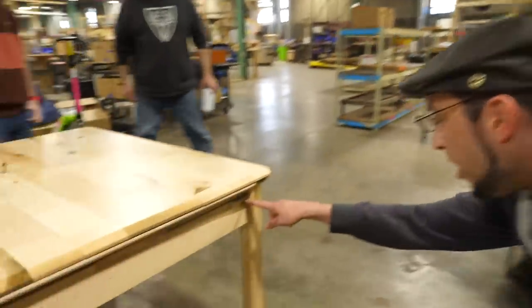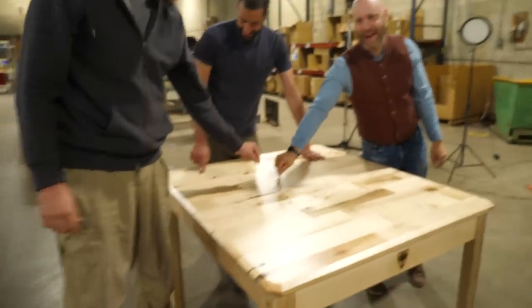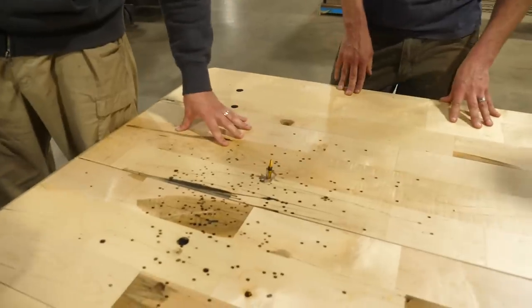Check this out over here. You can see the hardware. Is this glow in the dark? Yes, it is. Of course. This and then the top. A little problematic to use it as a table. No, what are you talking about? Put your salt and pepper shaker next to it.